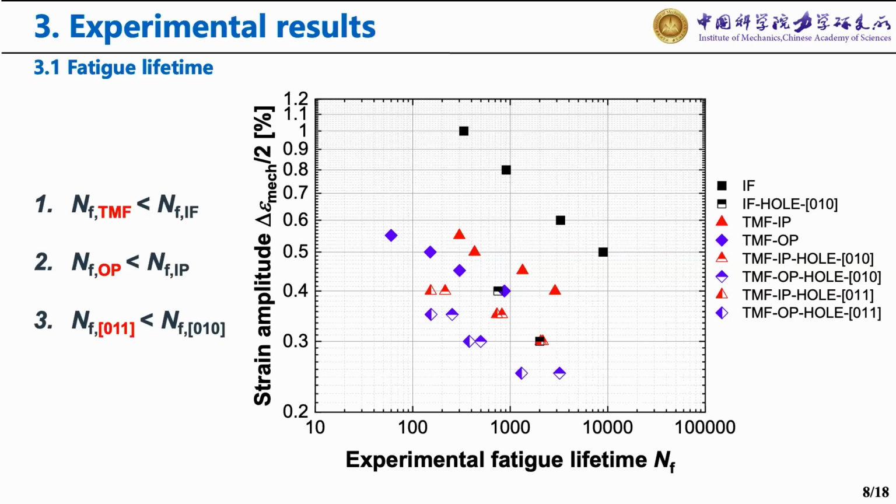It can be seen that the thermomechanical fatigue life is much smaller than the isothermal fatigue life, and the OP is more dangerous than IP. Of course, it's interesting. The direction of the film hole also influenced the fatigue life. 011 is less than 010.